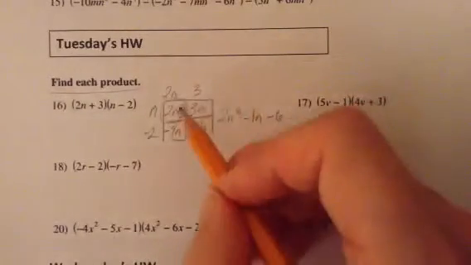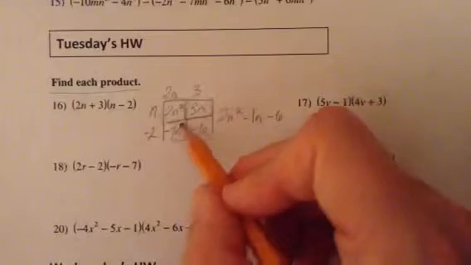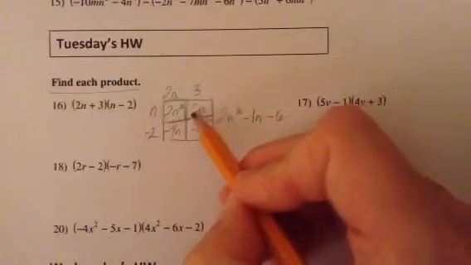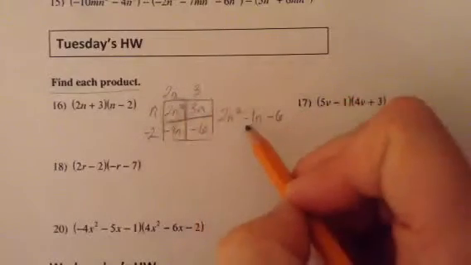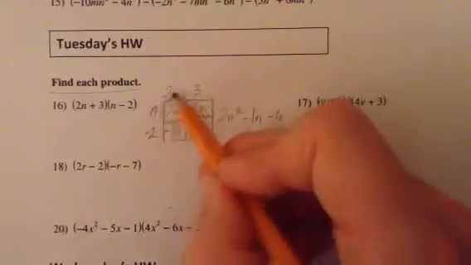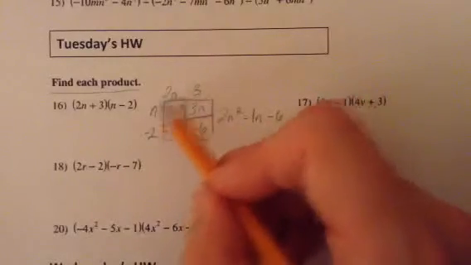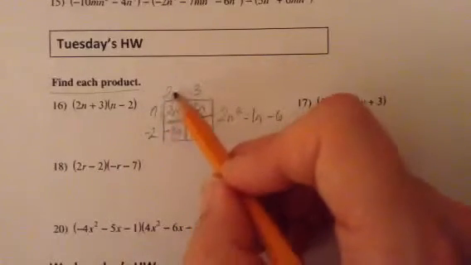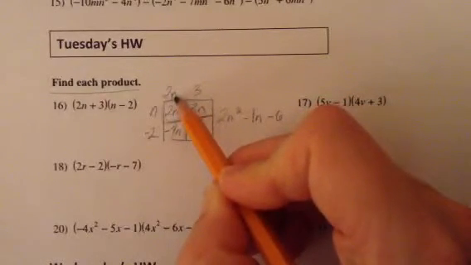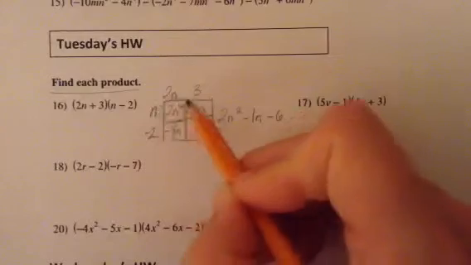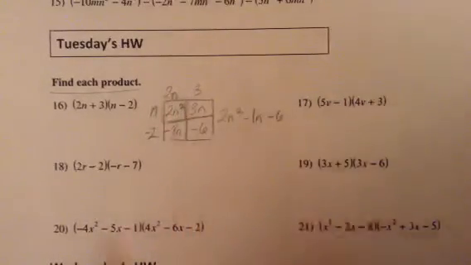So notice the difference. I didn't change this to an n squared when I combined like terms because I'm just saying there are 3 n's here, there are negative 4 n's here. How many n's do I have together? I have negative 1. But here, I did change the exponent because I'm not talking about combining, I'm talking about multiplying. I'm talking about finding the area. And how many factors of n do I have? I have 1 factor of n here, 1 factor of n there. That's 2 factors of n, n squared. So that's the difference there.